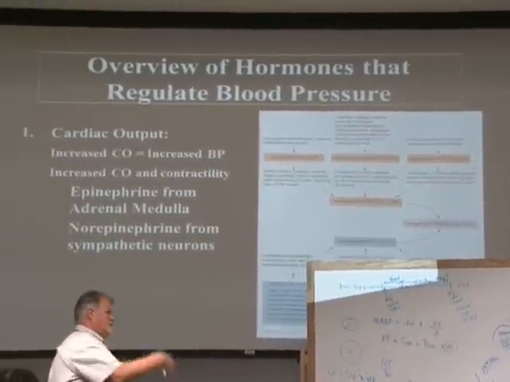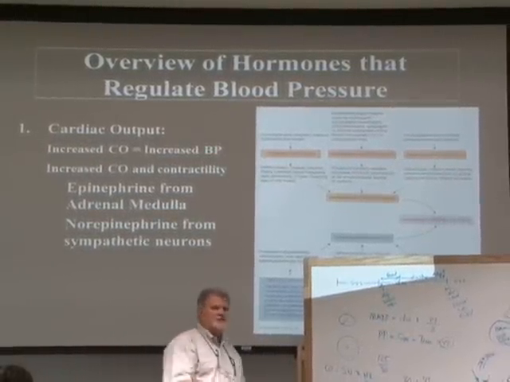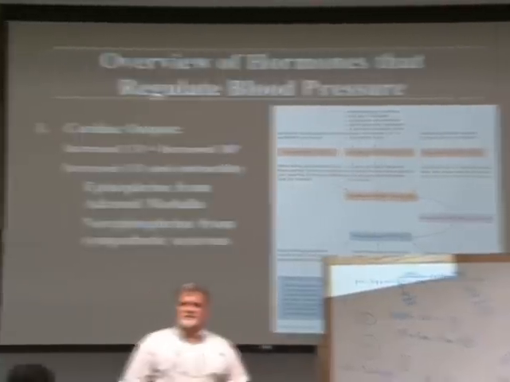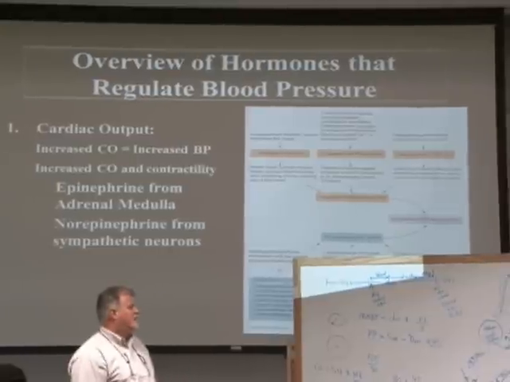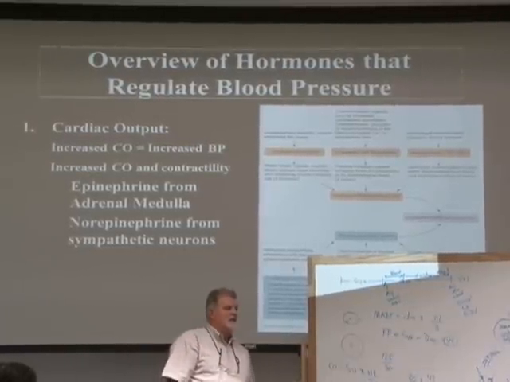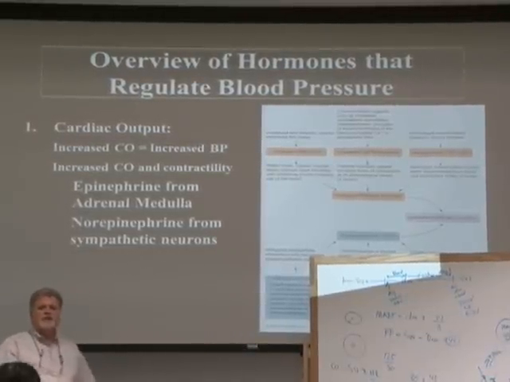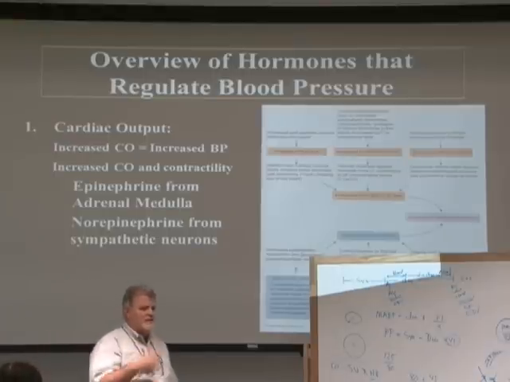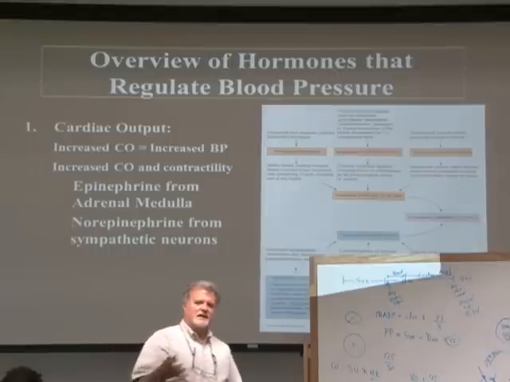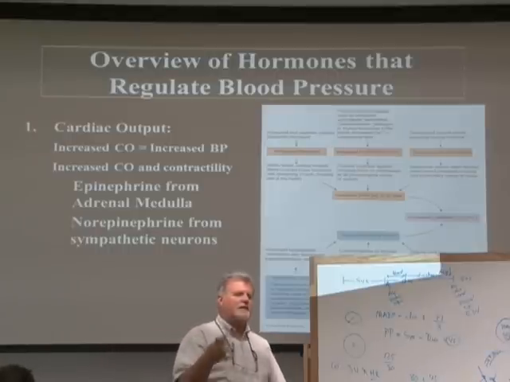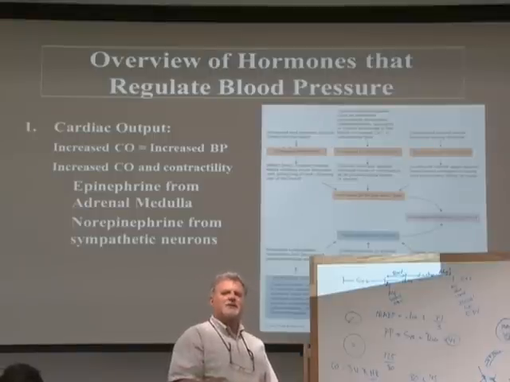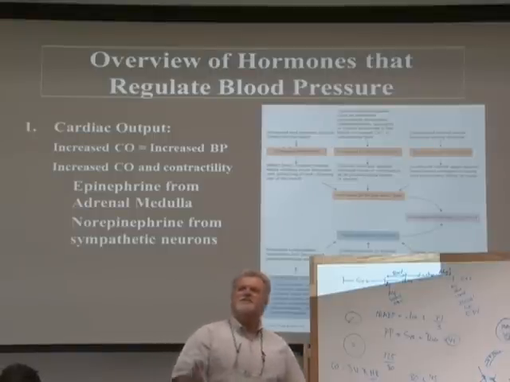If end diastolic volume drops, preload drops. What's to your benefit for cardiac output? Do you want preload to increase or decrease? So you essentially want to increase end diastolic volume. So what happens when you exercise, end diastolic volume increases, which helps you increase cardiac output so you can meet your oxygen needs to your body during exercise. When you're resting, end diastolic volume drops back to a lower level, which decreases cardiac output, which allows you to adjust your homeostasis to your lower oxygen needs.